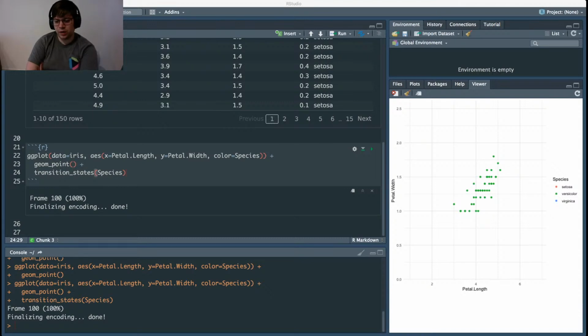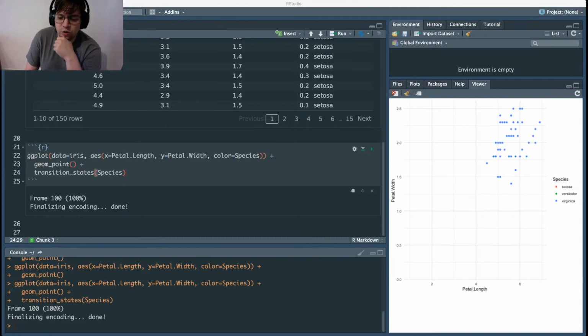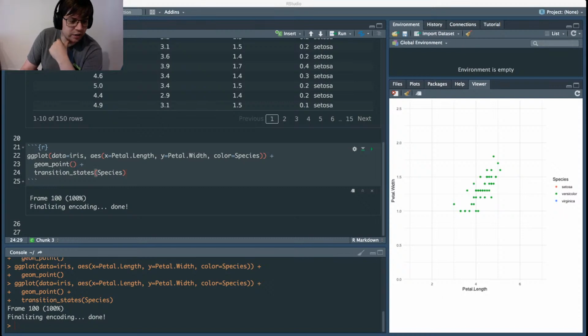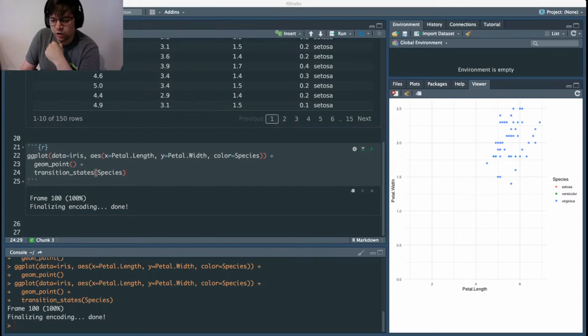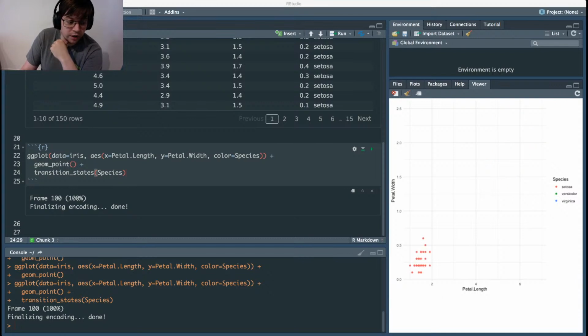This is probably an example of that because your audience is probably interested in just comparing all the species at once, and color's plenty good at doing that. But for our purposes today, this is going to be good enough just to see a bit of the power behind gganimate, and hopefully you can work out for yourself whether animation is actually needed in your plots or whether something like color or size would work well enough.